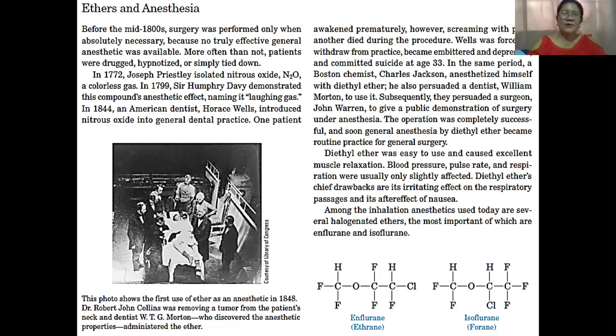It was used in 1854 by the first American dentist who used nitrous oxide in dental practice. But what happened was that, perhaps the dosage was small, the patient was prematurely awakened. Of course, it was painful. So he withdrew from practice, became embittered and depressed, and committed suicide at the age of 33. That was Horace Wells.